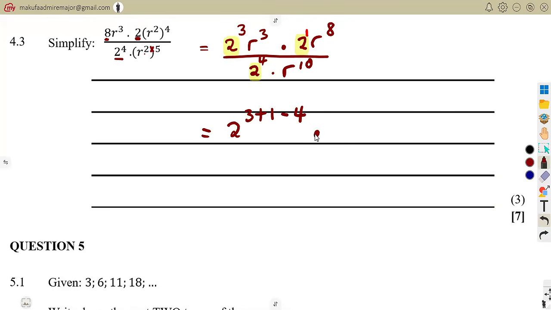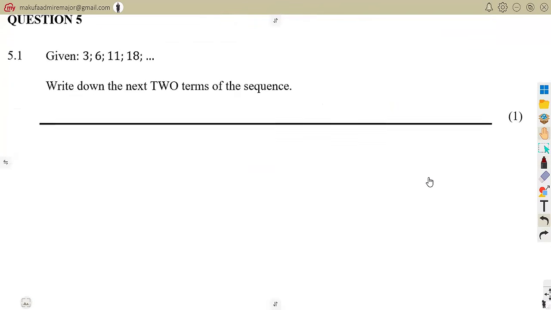We move on to the part of r there. We have got this r there on top. It's a product, so you add 3 plus 8. But this one, r to the exponent, subtract the exponent. So this is going to be a minus 10. So that's it. You can simplify this. 3 plus 1, which is 4. 4 minus 4, that's a 0 there. 2 to the exponent of 0 times r to the exponent 3 plus 8, that is 11 minus 10, which is 1. So that's 1 times r, which is r. So you just have to be similar to this.